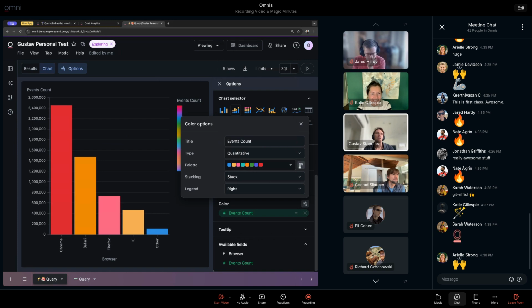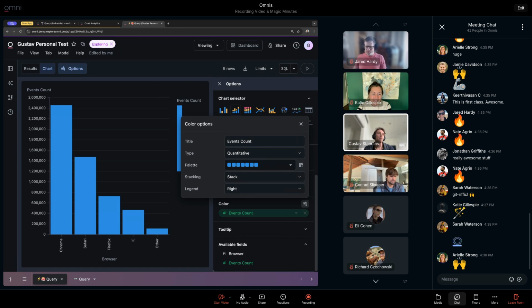I click in, and when I want to edit this palette, it's functional, but the design language is getting a little bit funky here. This is squared off. If I want to add colors, I can only add them at the end. If I want to delete, I can only delete off the end. So if I wanted to change this yellow or remove this yellow, I'd have to delete all the way down to the yellow and then add back, right? So it's functional. And it's also linked to this specific chart, right?